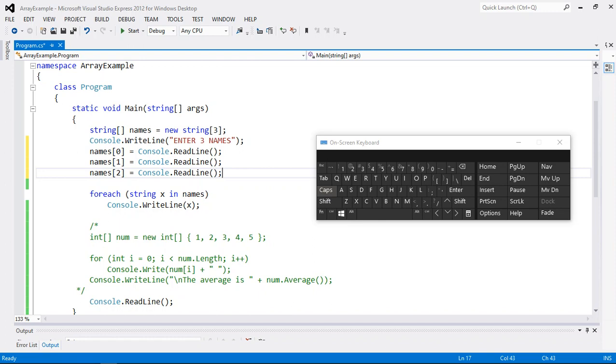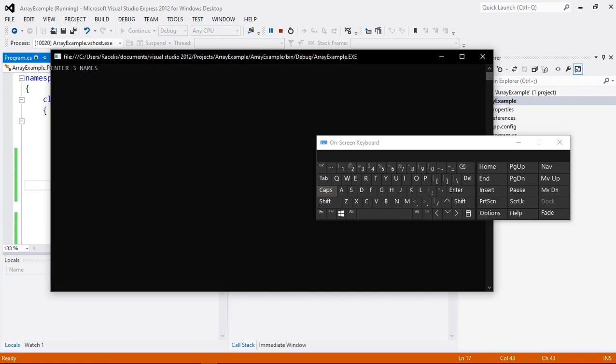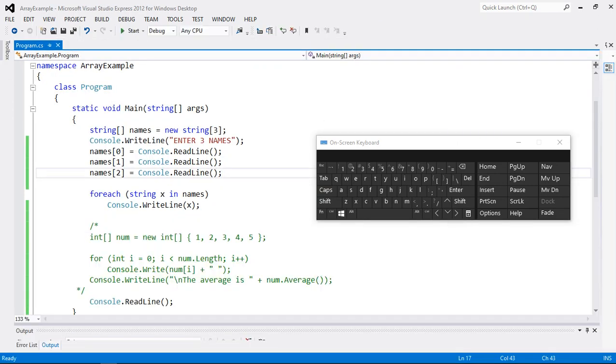So when I run this program, the user will be asked to type 3 names. So for example, the names are Benji, John, and Mac. Then it displays Benji, John, and Mac. So here you accept input from the user.